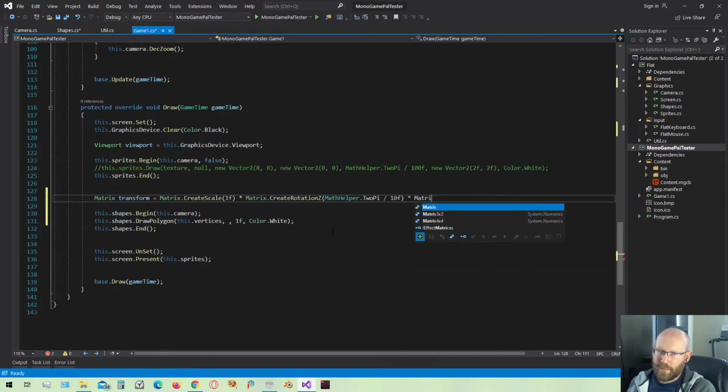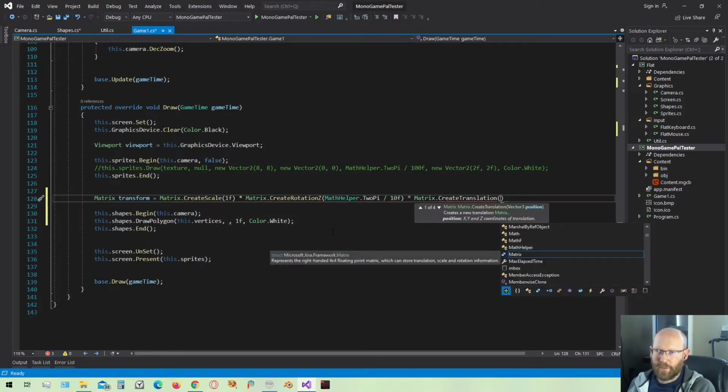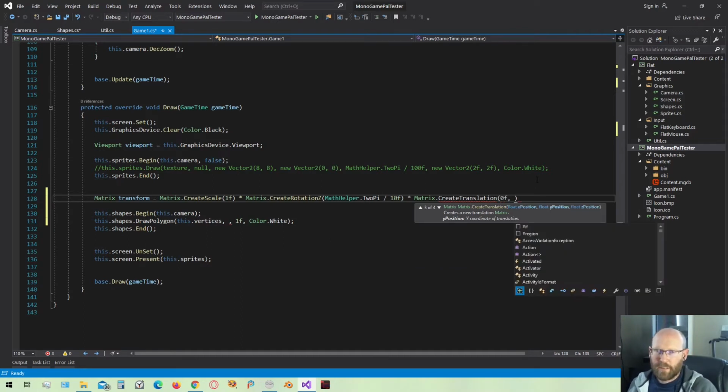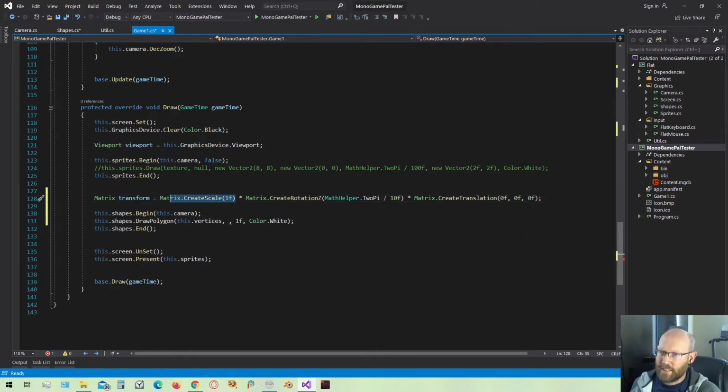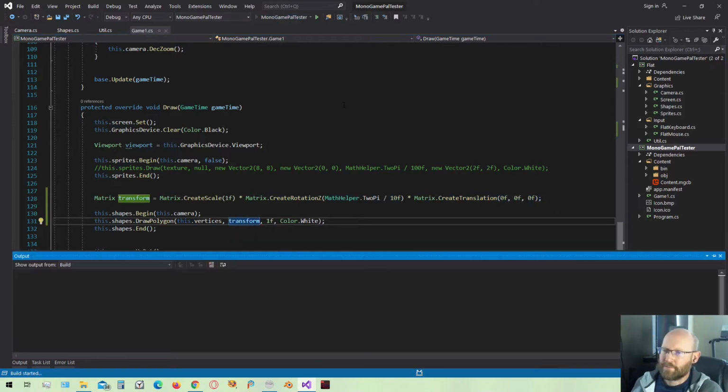And then finally we want to create the translation. Where is it actually positioned? What's its world position? So we do the create translation, and then we specify where it is. These are all 3-dimensional points. Okay, MonoGame is using 3 dimensions, even though we're just going to disregard the z point, or the 3rd dimension, because we're just basically doing 2 dimensions. Let's just specify the components. We're going to leave it at 0, 0, and 0. So based on this, we're not going to see any scale because I'm keeping it at 1. We are going to see a small rotation on the z, and we're going to see no translation. Let's go ahead and place that transform in there, and let's see what happens.